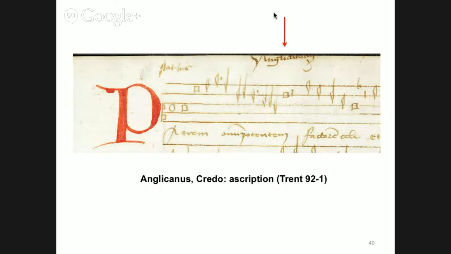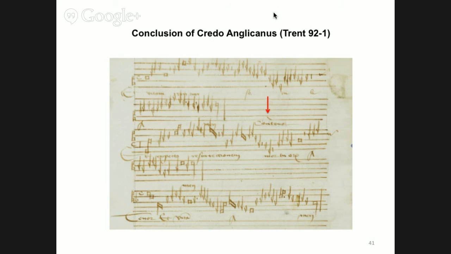The second feature, and this brings us close to an issue that James was touching on, is the absence of a contratenor label from both openings of JD8 and from the first opening of the Credo Anglicanus, suggesting that this voice may originally have been viewed as a low second cantus part, as has been proposed by Margaret Bent for JD8. The designation of the contratenor on the second opening, I don't know if you can make it out there, but where the red arrow is, slightly oddly positioned there. This designation was probably just force of continental scribal habit.